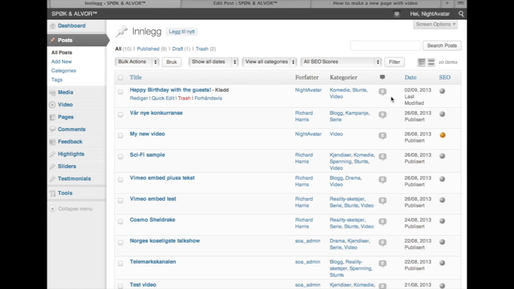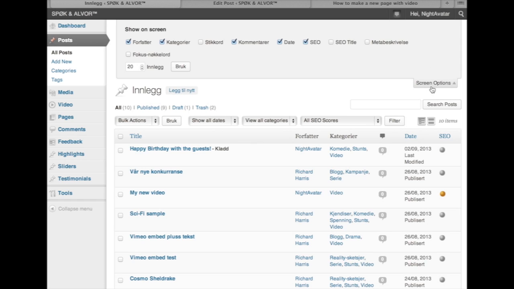Here's the table with all the posts. This table sometimes has more information than what you see here. But here on the top you can see screen options, and click on that to get rid of stuff, which I have done. Here it's enough, I think, to just basically show the title, what categories it's in, comments. If you allow comments on your site, it will show you how many comments are per page here. That's useful information. And the date. Mainly the date I want to be able to view so that I can sort by date, so that I get the most recent posts on top.